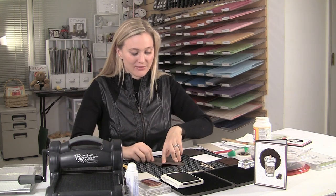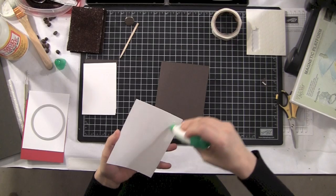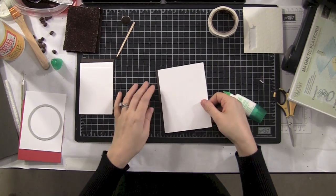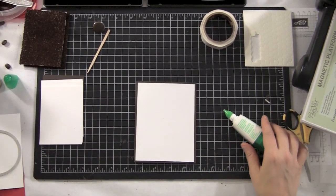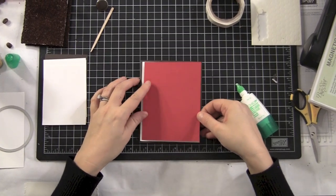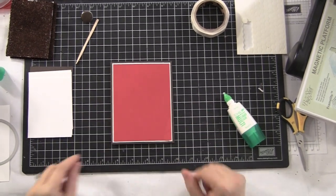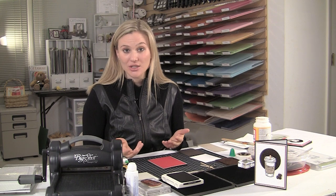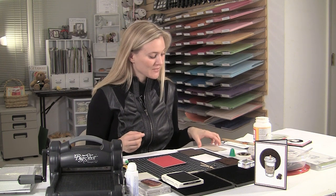I've got an Early Espresso piece of cardstock and I'm going to go ahead and fold that in half. I have some Tombow glue. I've cut a Whisper White piece and this piece is going to layer right here on the top. Then I have a Real Red piece of cardstock — it's about an eighth of an inch smaller; I just wanted a hint of the white. Now I'm going to show you at the end the card we did for the Stampin' Getaway, where I embossed the coordinations cardstock with stripes and did some sanding. But I decided to make a different coffee card for you guys.